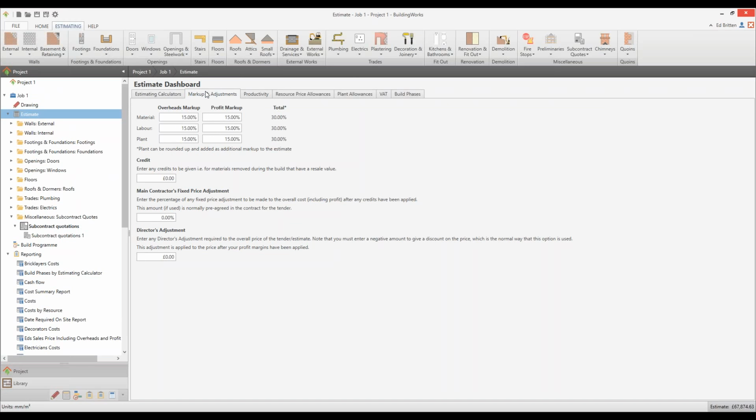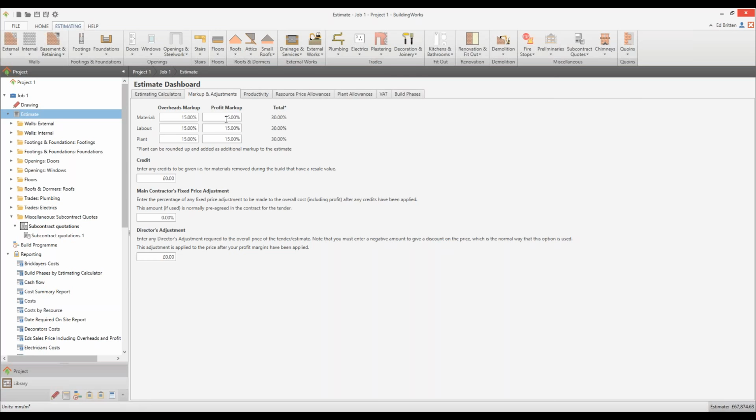On here we can specify the markup and adjustment, and we split them into 2 parts. So typically you may estimate a job and then add 20, 25, 30% markup onto it. What we do is we divide that up into your overhead markup. For a smaller building company, quite often your overheads are about 15% of your build costs. So by putting a 15% markup in, that will cover your fixed costs, essentially, which could be your job as the manager of the company or the designer, or you're doing the selling, you're doing the ordering, etc.